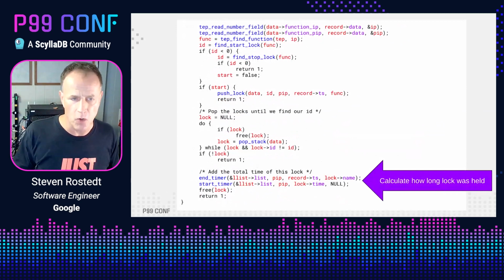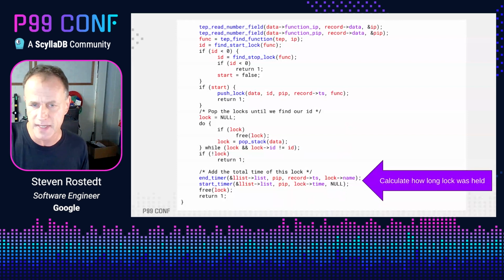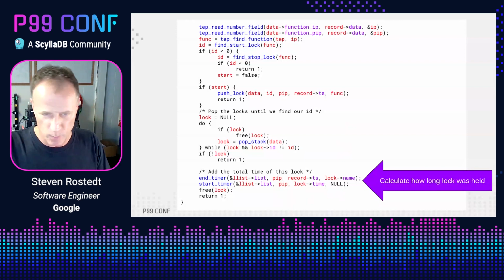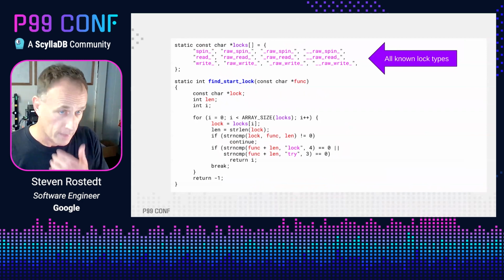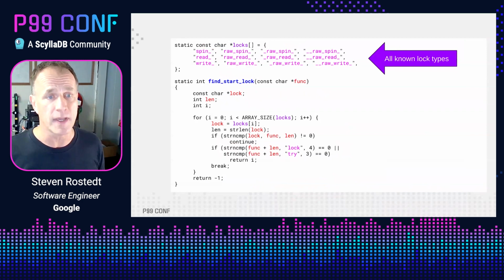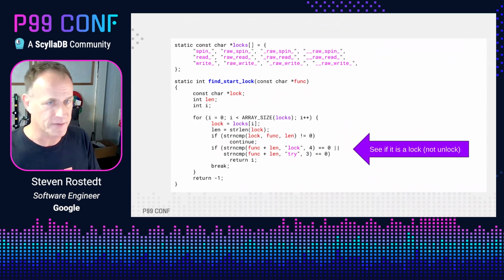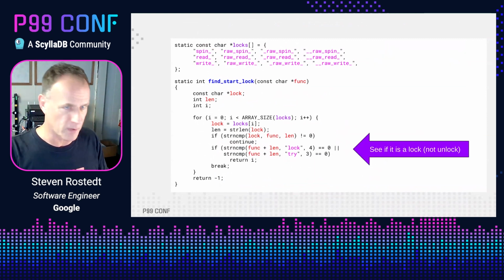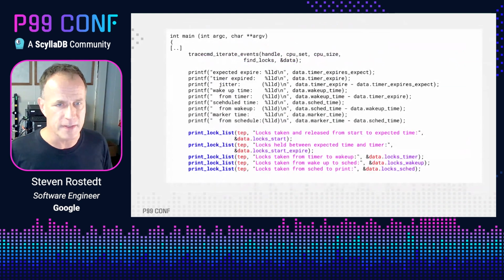And we're going to run this code to do end timer and start timer. This kind of does a little bit more work. Again, I'm not going to get into the details of what these functions do. It's a little bit more of a sorting thing, and it calculates how long these locks were held. Again, the source code is available. And also what we're going to look at is we need to know what type of lock they were and how to match it. So we've got to look at the function name and make sure that the spin locks are matched by spin locks, raw locks are matched by raw locks, unlocks, whatever. And this determines which way.